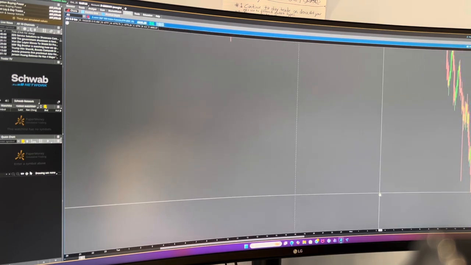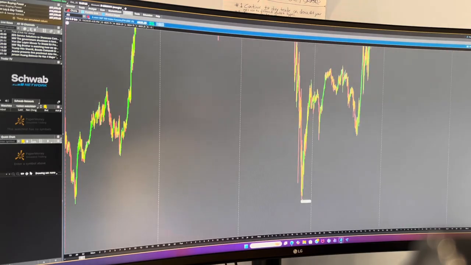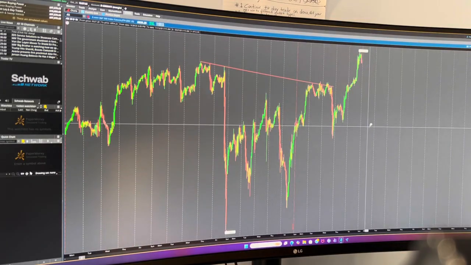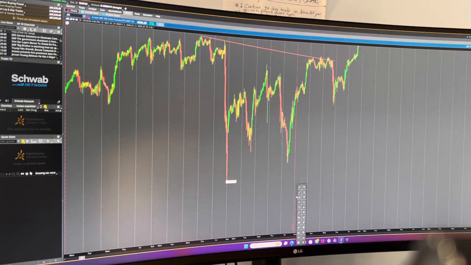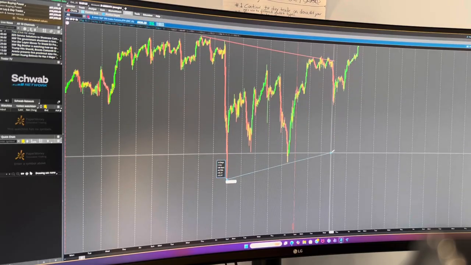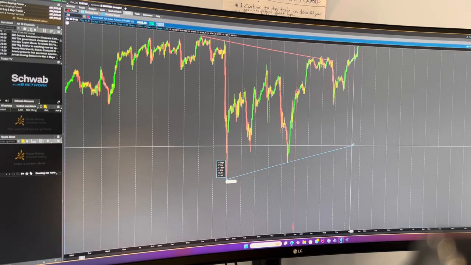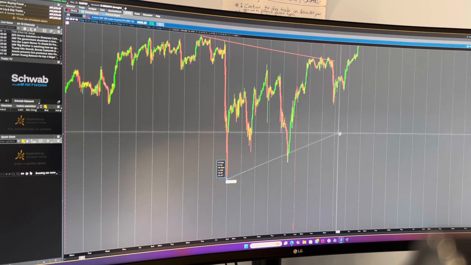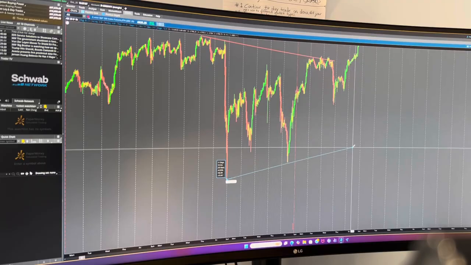Now, here comes the target. How did I get my target? Okay, so when I zoom back out and I go to the hour, I saw this trend line. This trend line here. Now, this would have been a massive trade. It was not likely, but I'm just setting the target and I'm just letting the trade do its thing, because there's just more momentum to the downside. So I'm okay with just setting a bigger target and just letting the day kind of play out.